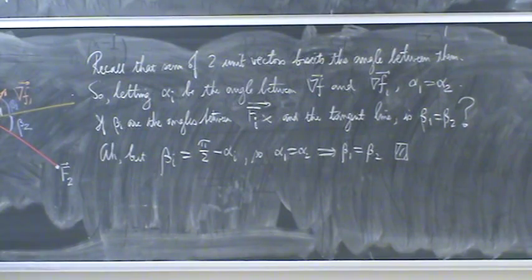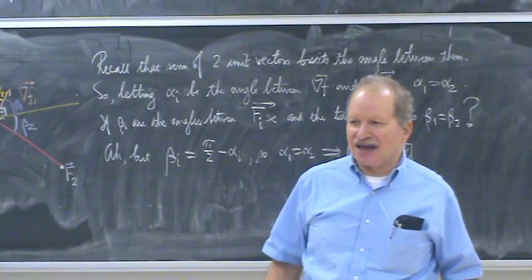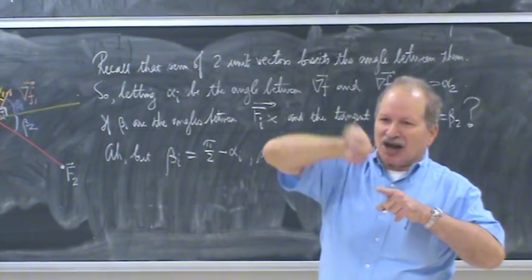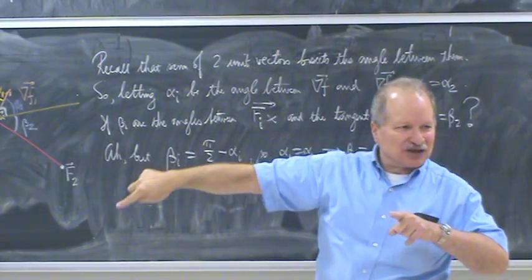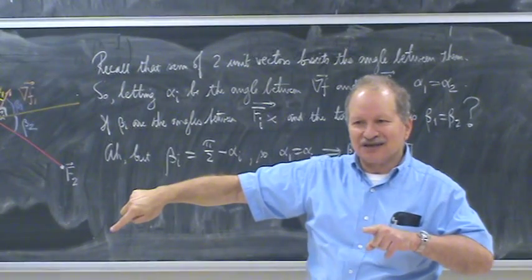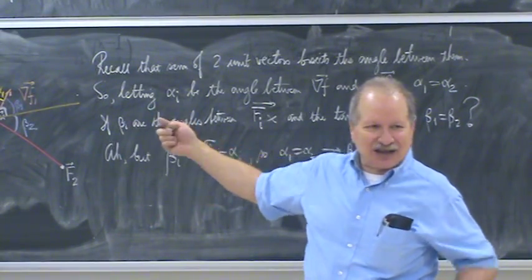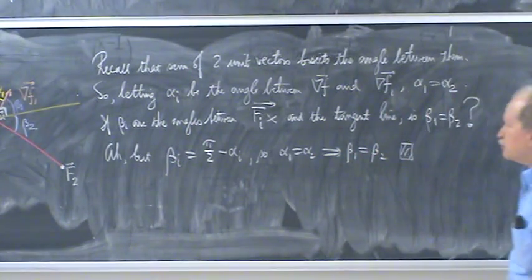So you could say I cheated because I took the angles coming from the foci and showed they were the same. Whereas the question was, if you took the physics question and shot the ray of light and it reflected, knowing angle of incidence equals angle of reflection, it would reflect to the other focus. Well, there's a unique such solution, and we check that the lines from the foci had that property, so that's what has to happen.